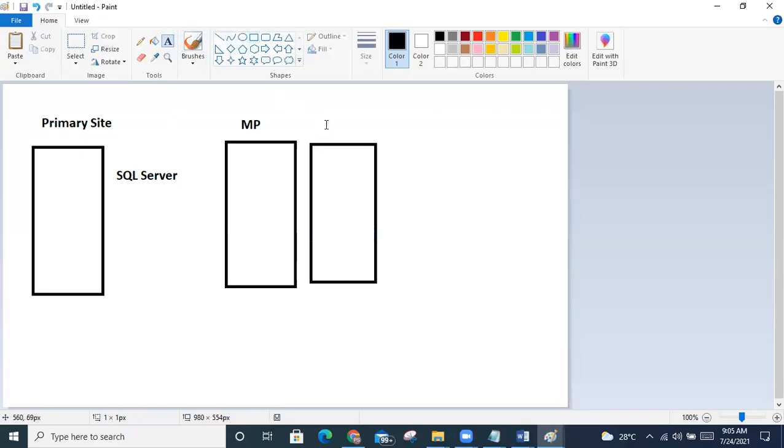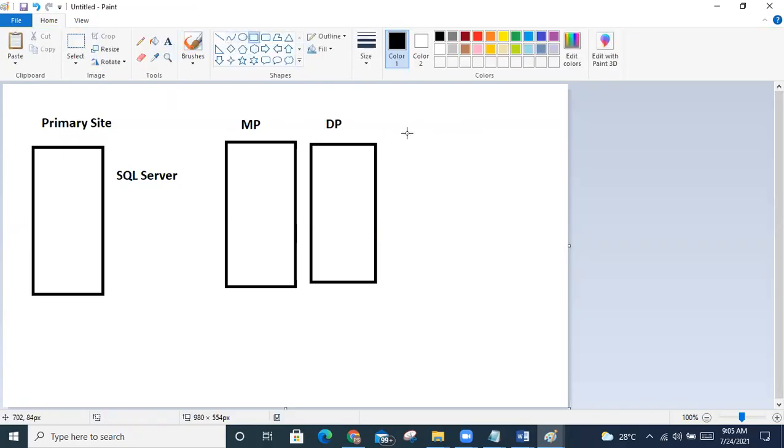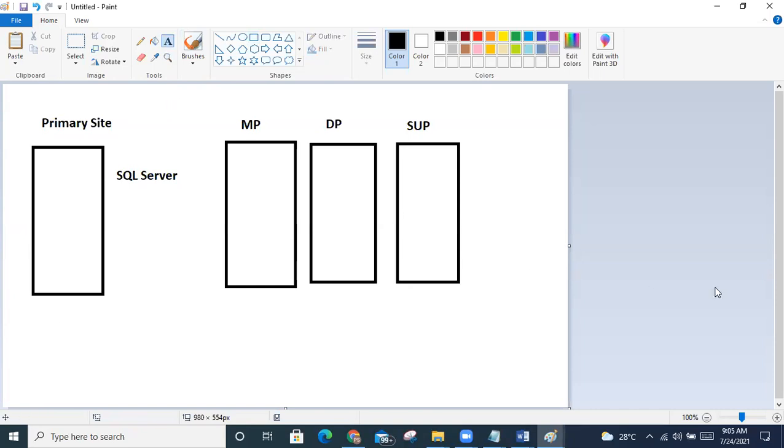Each and every role will be on different servers. Why? To reduce the load on the primary site. If this site is down, nothing will work.